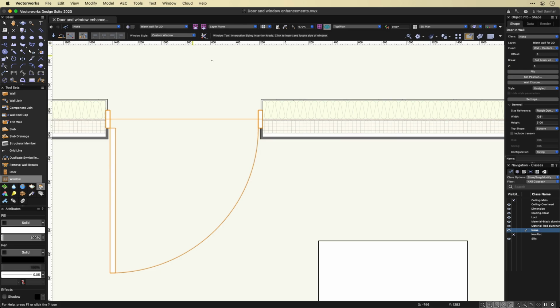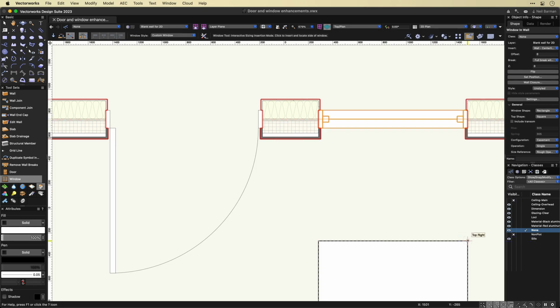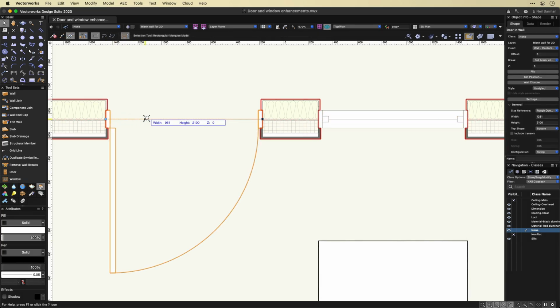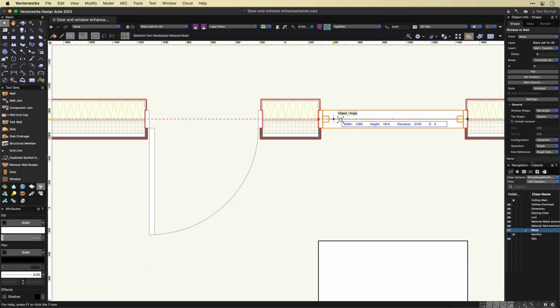You simply click at two locations to dynamically set the width of the object. This allows you to freely insert custom doors and windows into walls, sizing them relative to other objects in your design if you wish. When you need to edit doors or windows, the interactive mode lets you reshape the width of these objects via their control handles.